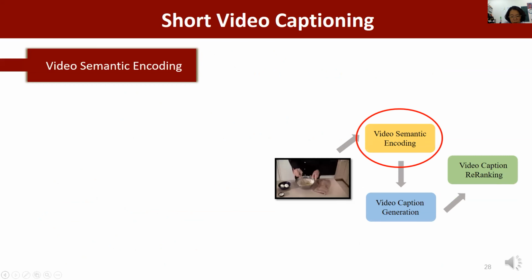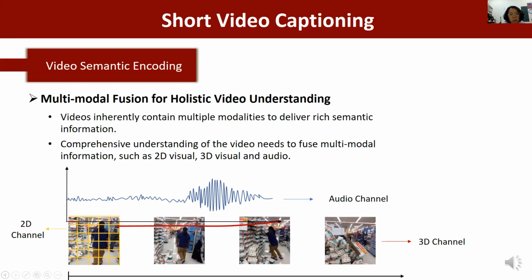For the video semantic encoding, video naturally contains multiple modalities to deliver rich semantic information. Therefore, for the encoding, we need to consider the available modalities, so we include 2D and 3D visual information and audio information.